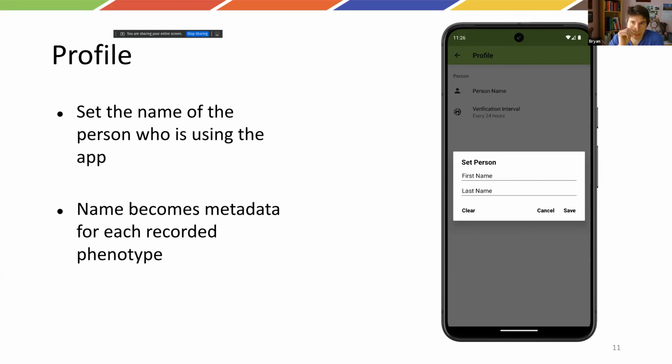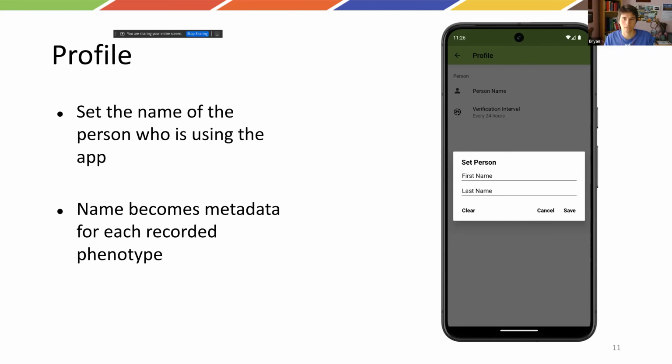One last bit of setup that I highly recommend when you're first starting to use the app is to go to Settings, Profile, and set your name so that the app knows who's actively collecting the data. When this is set, anytime you record an observation, your name gets stored with it. And then anytime you export it, for example, to BIMS, that gets transferred as well, which can be very helpful for quality control and just knowing what's going on.